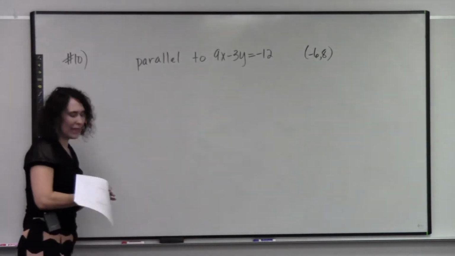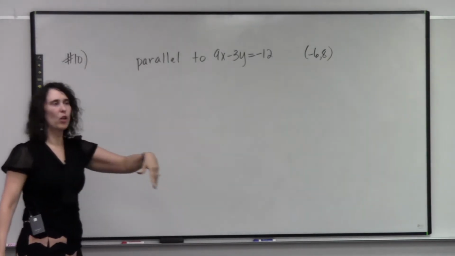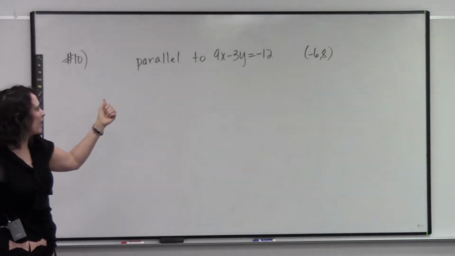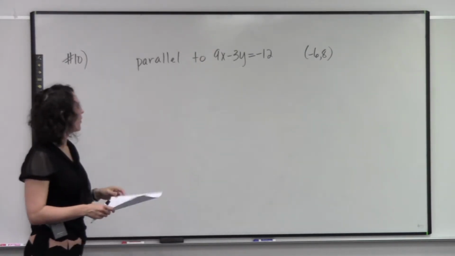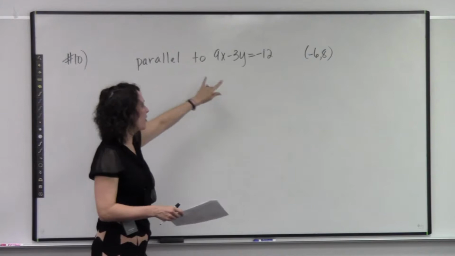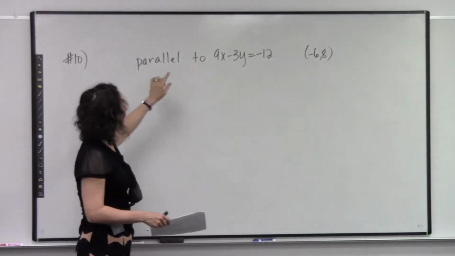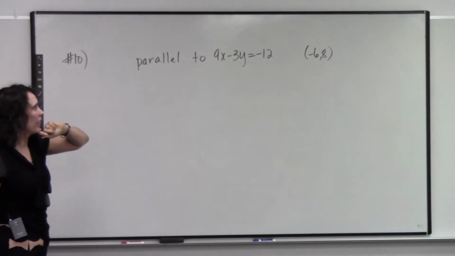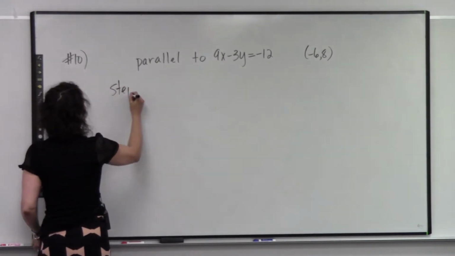All right, so we're looking at problem 10, and we notice the terminology. Keep in mind, I didn't write the whole problem. I'm just adding some key information to the board. They're asking for the equation of the line that's parallel to this and contains this point. So parallel to that and contains the point. Once again, the equation of the line. So step one, somehow I've got to find the slope.